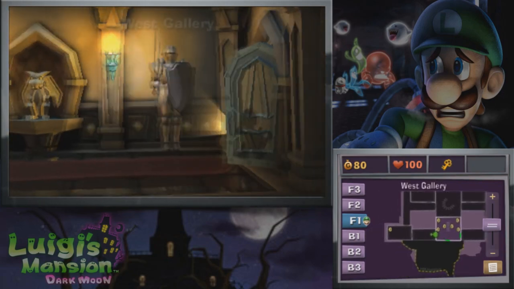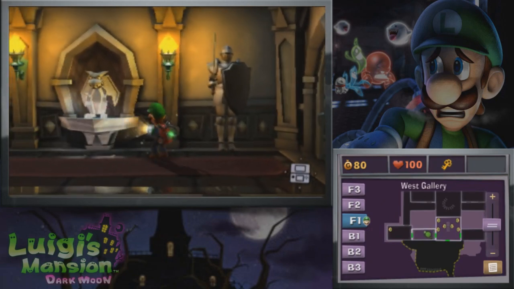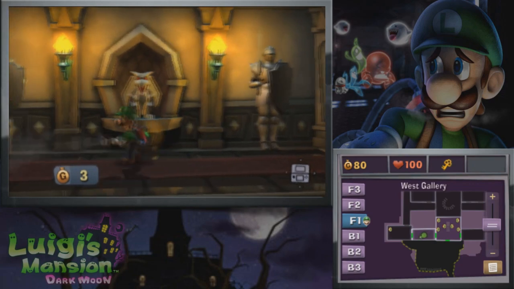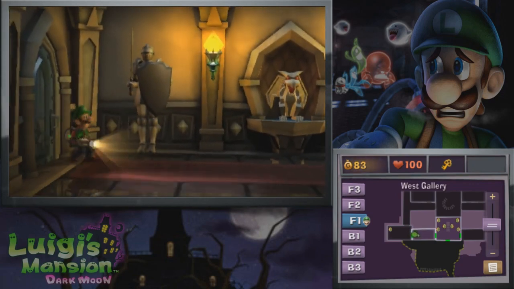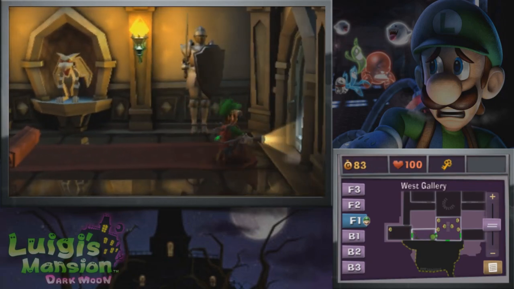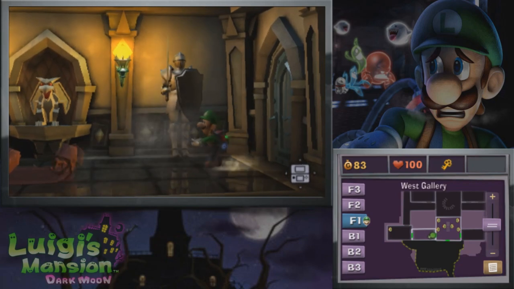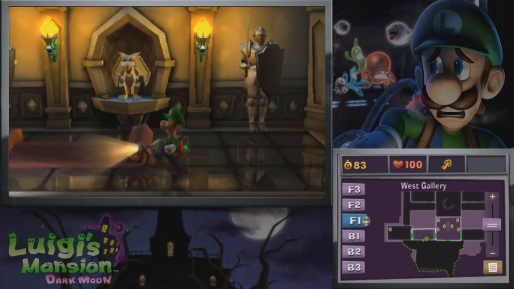So basically, we can go left and right here. I don't think we have to find any keys or anything like that, which is kind of nice. We can just get moving from the get-go. I believe you can also roll this up. I don't know if that necessarily gets anything, but never hurts to check.